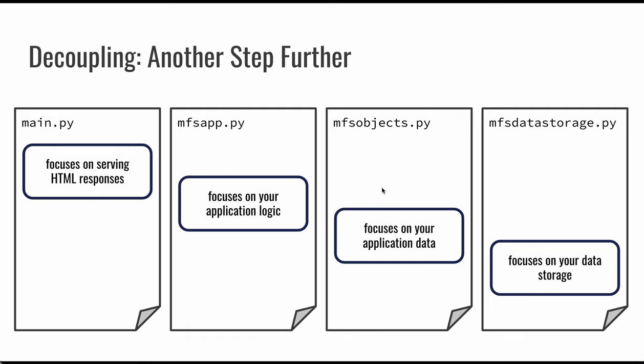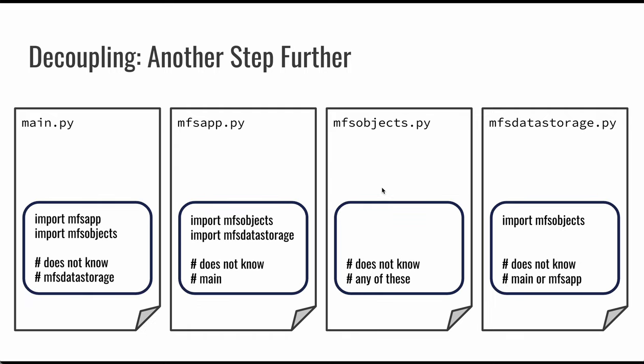This provides a very clear definition of what's happening in each file. The nice thing about this is that your main doesn't actually know anything about how data is stored — it's just moving objects around and showing them in the user interface. Your application doesn't actually know how things are going to be displayed; it could now be used to populate an iOS app, an Android app, a web page, or any other variety of different views into the data. The objects are just an independent set of data objects, and the data storage simply stores and retrieves them — it's completely oblivious to how the application operates or how it's displayed.